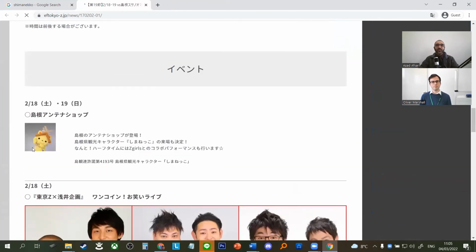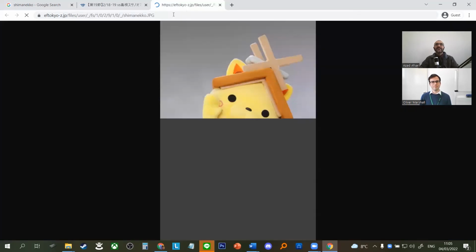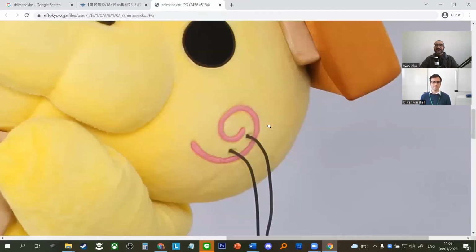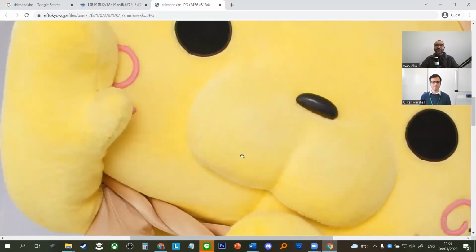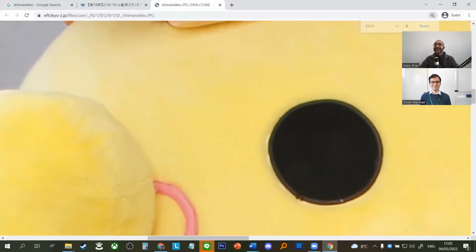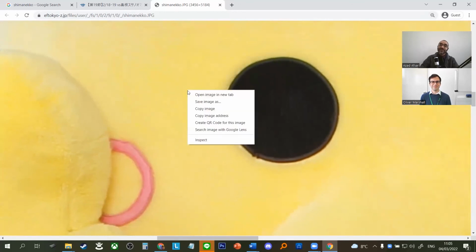Here he is. I'll wait till he's fully loaded in. Right click, and then open image in new tab again. And then this time, here we go. This is it. This is what we're after. Wonderful. Look at that. You can see the pores. You can see his soul. This is great. Okay. And that's how you find a high resolution image. From here, you can right click and save as.